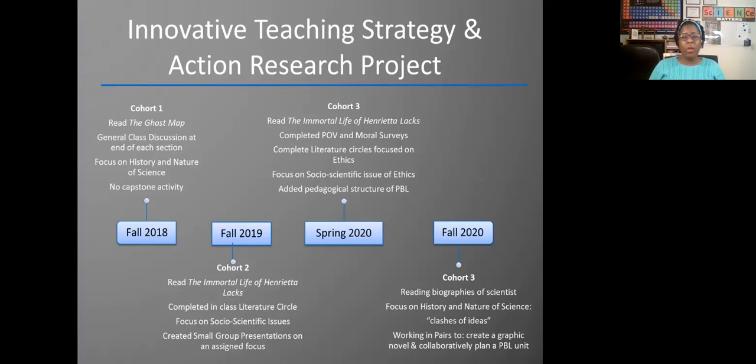So we decided to incorporate trade books as a part of our teaching strategies. And it started with using straight trade books for students to reflect on what they learned about nature of science and socio-scientific issues. And we have built on that reflection to this point to an action research project.